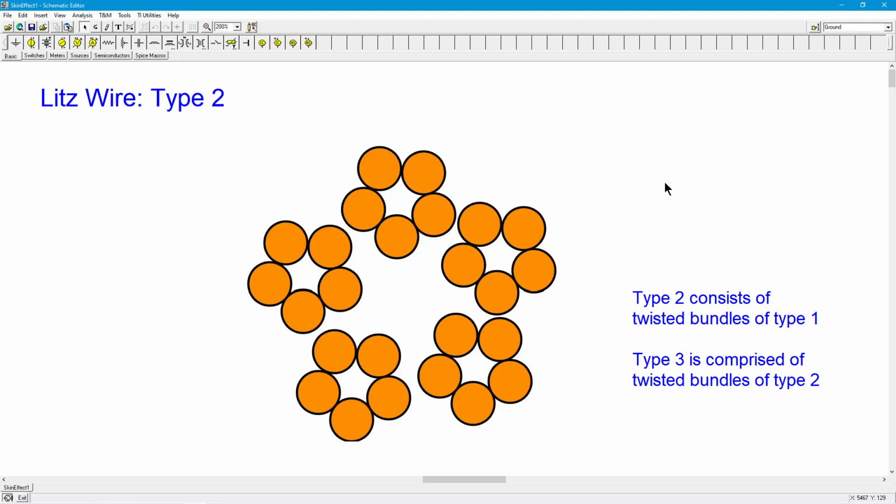What's the downside of doing this? Well, clearly it's a much more complicated construction. So it is going to be more expensive, right? There's no question about that. So you're not going to just use this willy-nilly. You're going to use this in very specific applications, a higher frequency, high power kind of application.